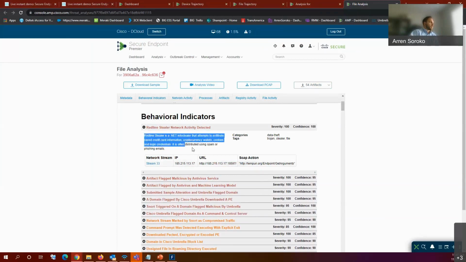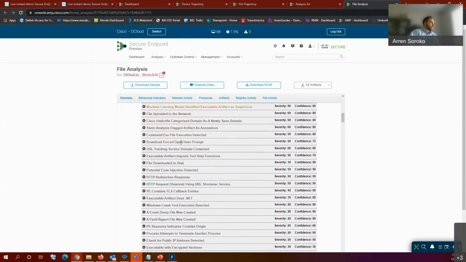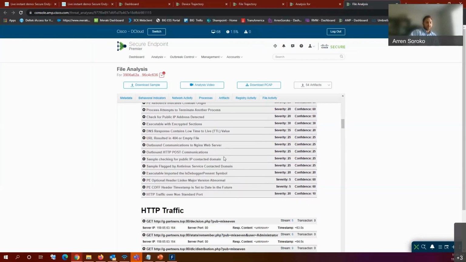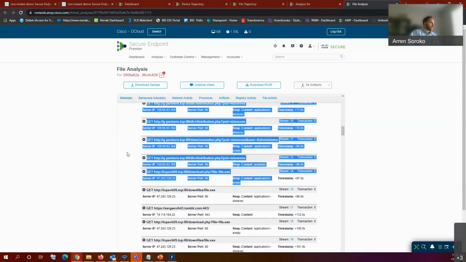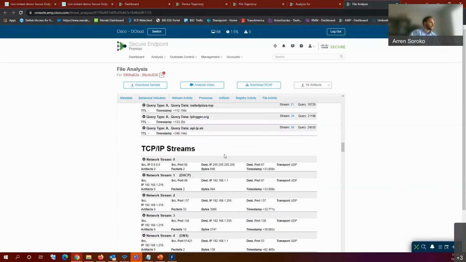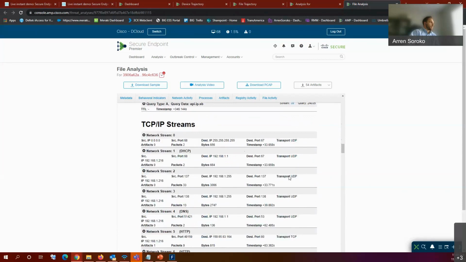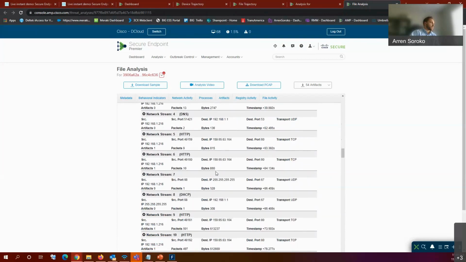So for this one here, it says Redline Stealer is a .NET info stealer that attempts to exfiltrate credit card information, right? So this malware is aimed to steal PII, credit card information, stuff like that. Not going to get into all of them, because there are a ton, like I said, that give you a lot of data and correlate a lot of data. But it gives you all kinds of things like your HTTP traffic. Is it reaching out to websites? Where is it reaching out to? What the destinations are? It gives you a lot of other networking information to help track the transport of the malicious file or software.